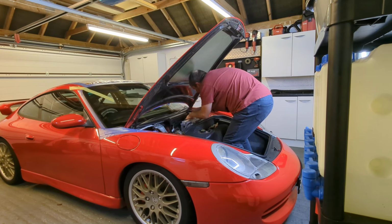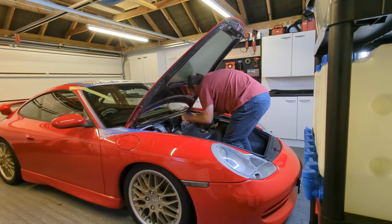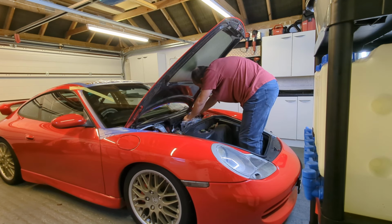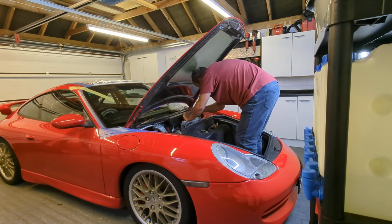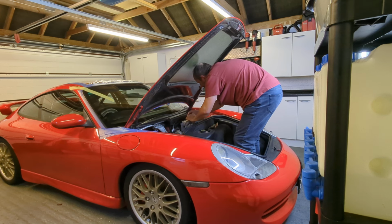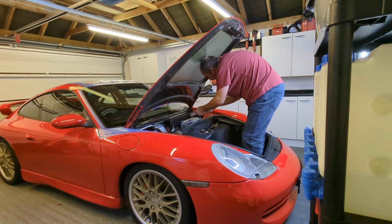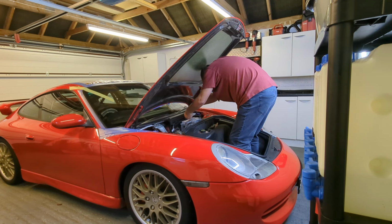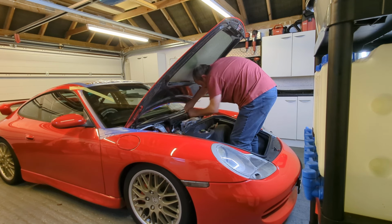I need to get in. God, there's not. I should really take the battery out there, get better access. Get out of the way. Bloody pipe, it's really causing me grief. It's going to keep springing back. Get out of the way. I can't get in there with my hand. You have to do that little trick where you tape it on. Right, we're in. Okay.